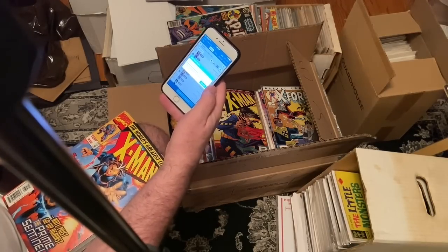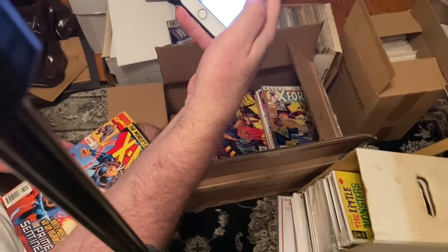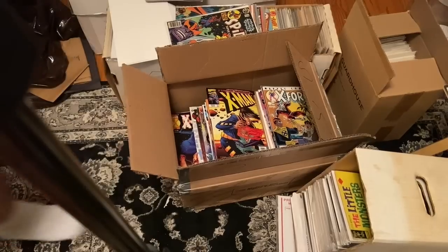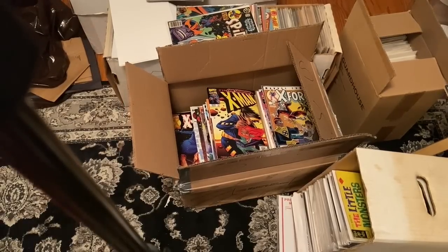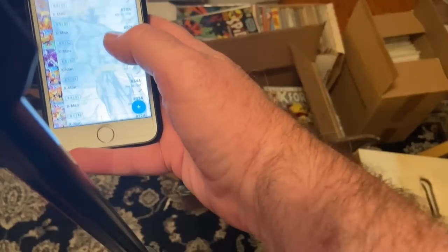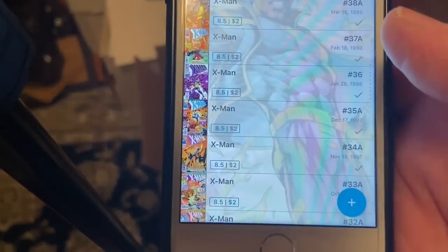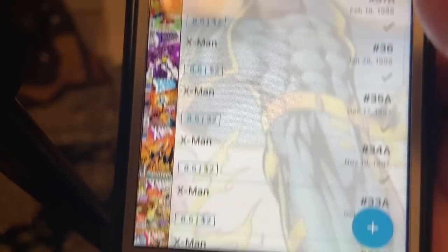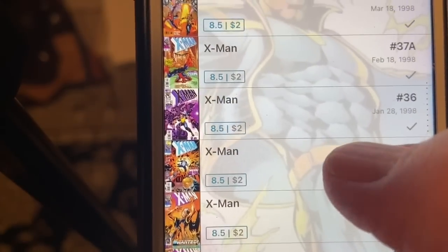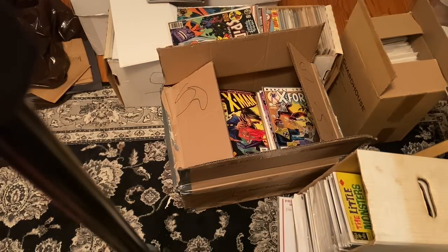And then once they're added to the collection, I don't know how well you can see this. I can then look at, and I'm going to actually give you a better view of this. Hopefully you're seeing this okay. I can click on that title and it'll show me, again, it's hard to see. Yeah. They're all essentially dollar books. So yeah, nothing of note amongst those, which doesn't surprise me for this era of Marvel book.